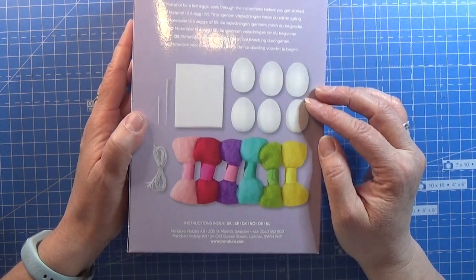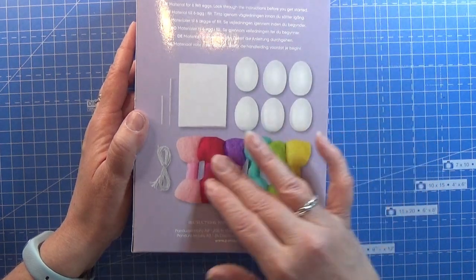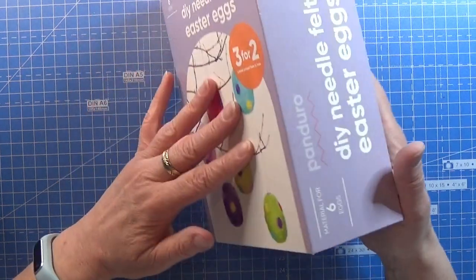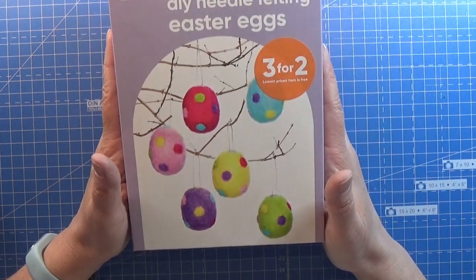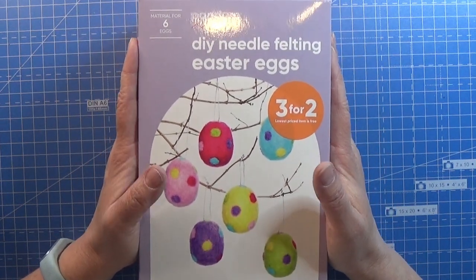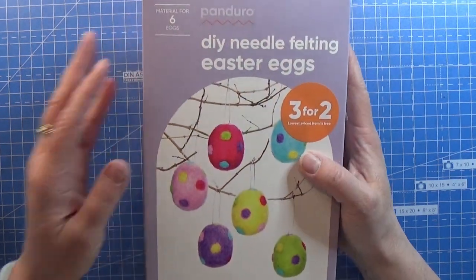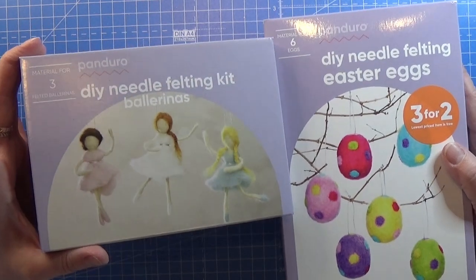So we have 6 eggs, the work piece and some wool and a needle and some yarn for hanging these, some thread. They look quite easy and I really want to be able to do this needle felting because I think it looks so neat, especially these girls here. I'm looking forward to try these out.